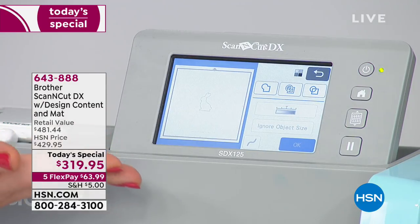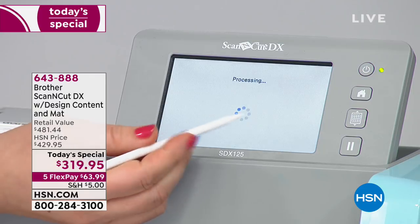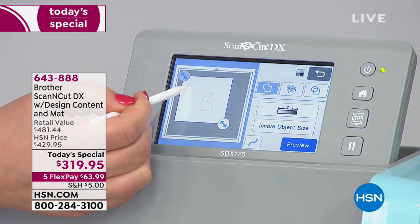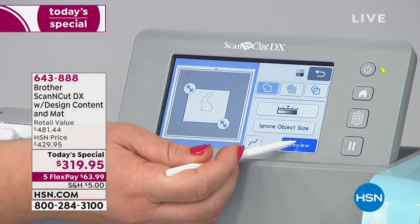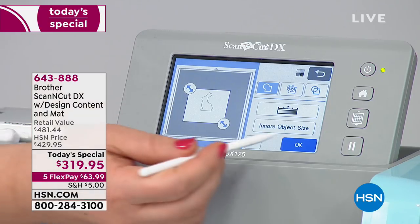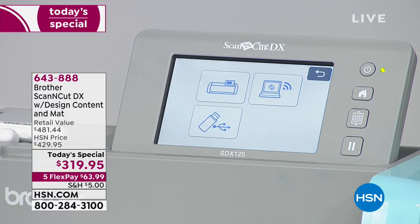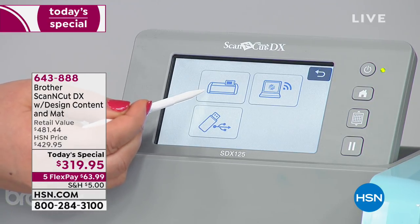As soon as it appears on the touchscreen, I can see it, and I can drag in the arrows just to be nice and tight around the bunny so that I'm sure that I'm getting a nice clean scan. Once that's done, I can hit preview. And like you said, Adam, there's a computer inside here, which is why I don't need a tablet or an extra PC or a Mac.